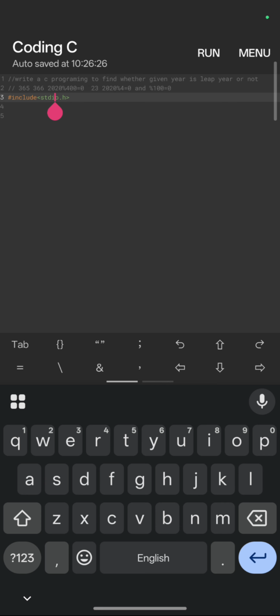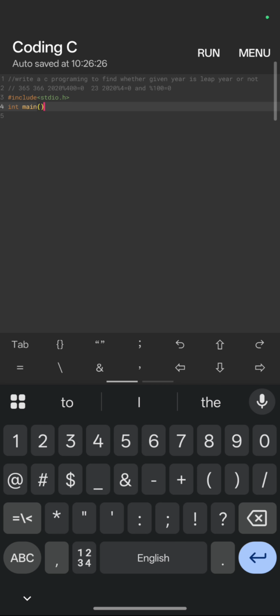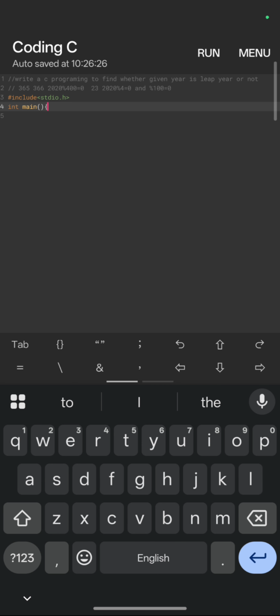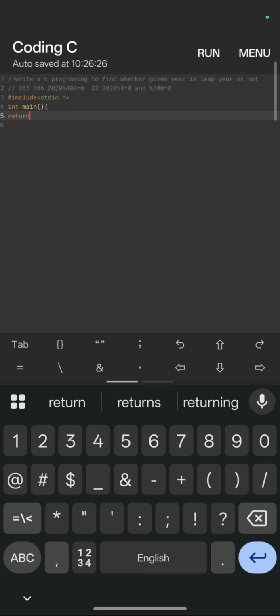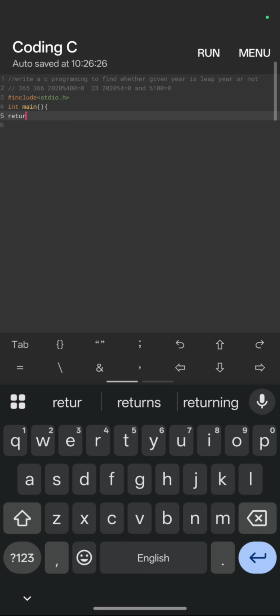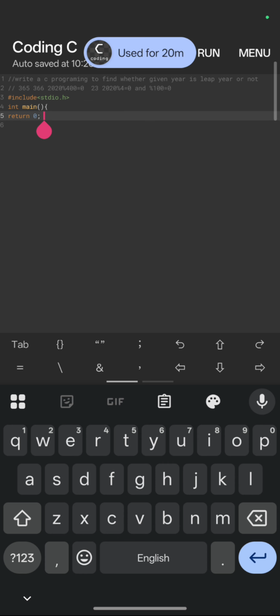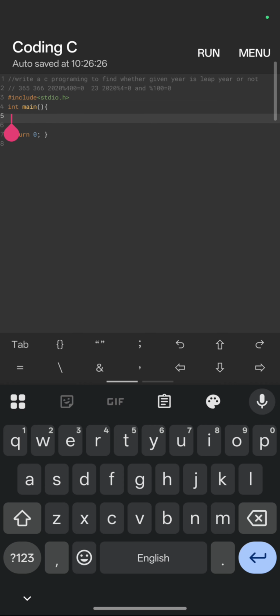After including the file where there are printf and scanf, we start programming by opening the gate of main, and as I have put int in front of main, we must write return 0 to let the computer know that the program has run successfully. So return 0 and end this. Now we will write the code inside here. int main started our program.